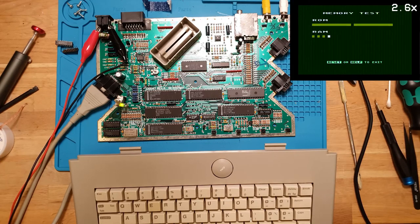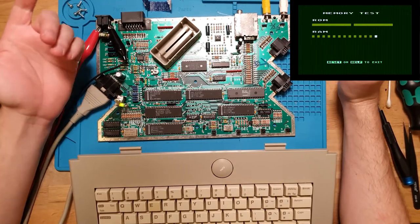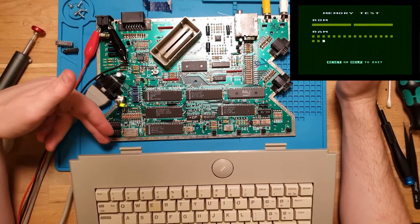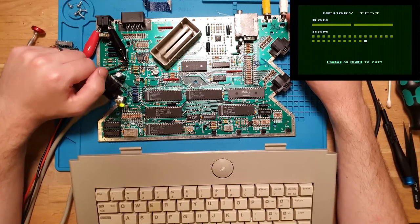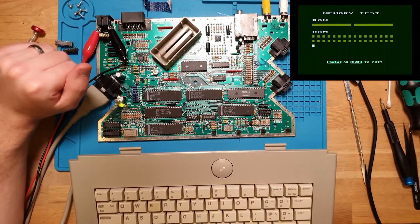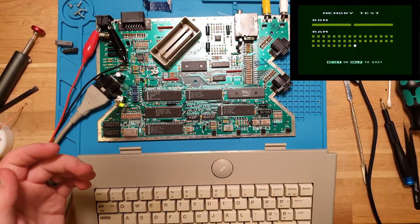But I have utter confidence that this is going to work now because everything seems happy. So while that's finishing off, I just want to say that was it. Power, RAM, working board. Get this back to the customer. Hopefully I'll make a power cable for them. Give the exterior a little bit of a clean up. It's just got a little bit of dirt and scunge on it, so I always like to get stuff back in the best of condition.